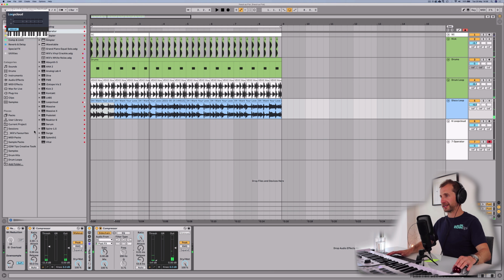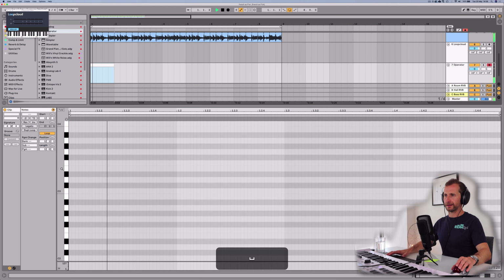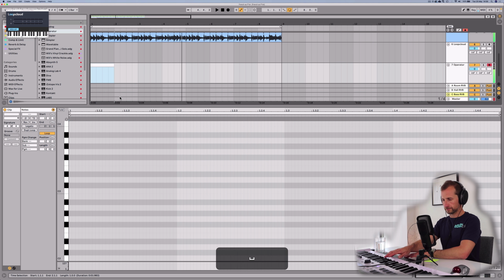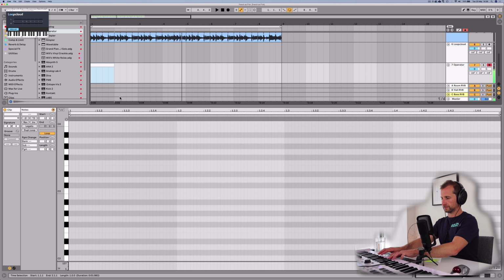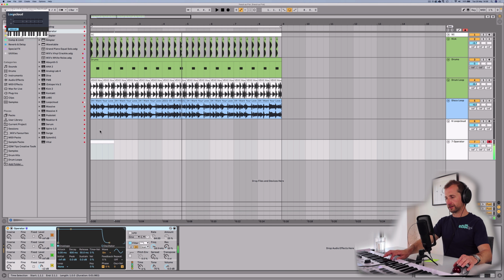Okay, I'm going to have to work out what key this is in now. So the way I'm going to do that is, I thought I knew. I'm going to do it by ear. Okay, it seems to be in G minor. So yeah, I just worked that out by playing along whilst listening to the tune.